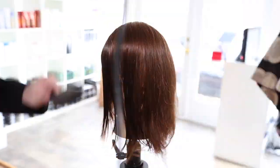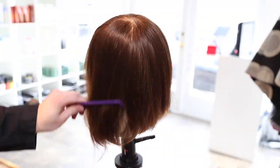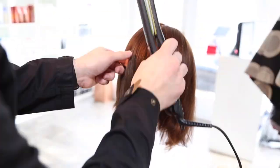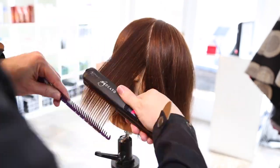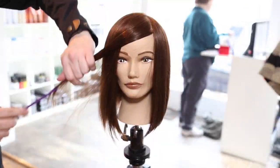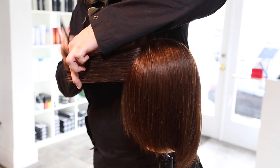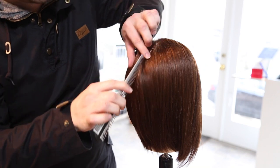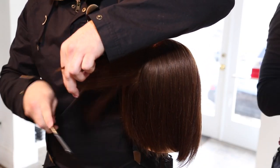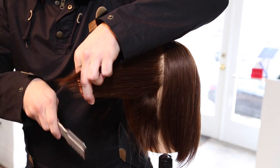What I want to show you guys is some texturizing techniques with a razor on dry hair. I know that freaks some of you out, but you can cut dry with a razor. Because we put a fresh blade in, that's why we can do it — if I'd done multiple haircuts with a blade, you can't cut dry. But because this blade is so sharp, it's sharper than my scissor blade. So we're going to go through — this is what we call point cutting with a carving comb. The cool thing about this is you're working both sides of the tool.